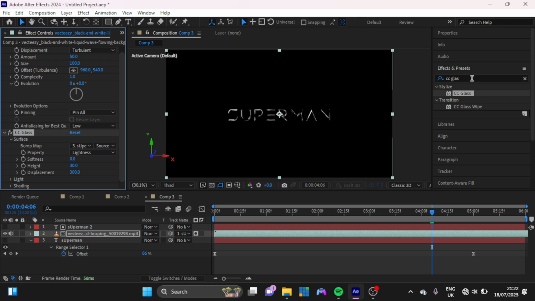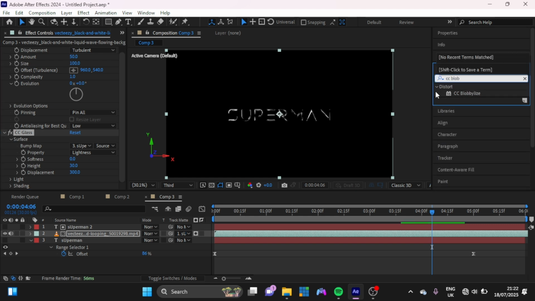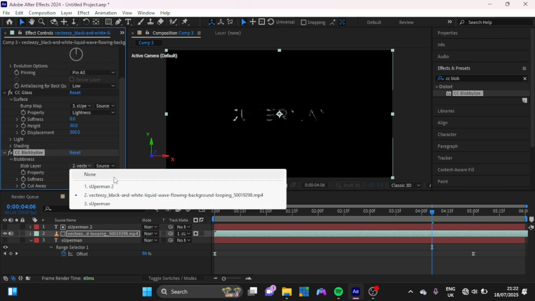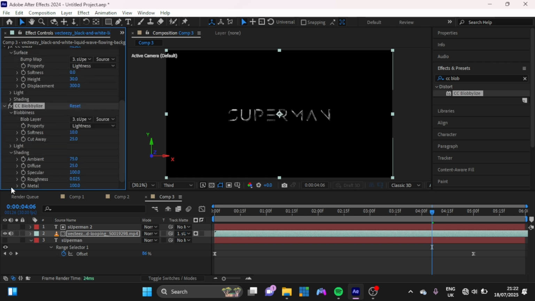I go to my effects and presets panel again, and I type in CC Glass. I'm going to open up the blobbiness. Change my blob layer here to our Superman layer, and for our softness I'm going to change it down to 10. Then for my shading, let's open up shading.